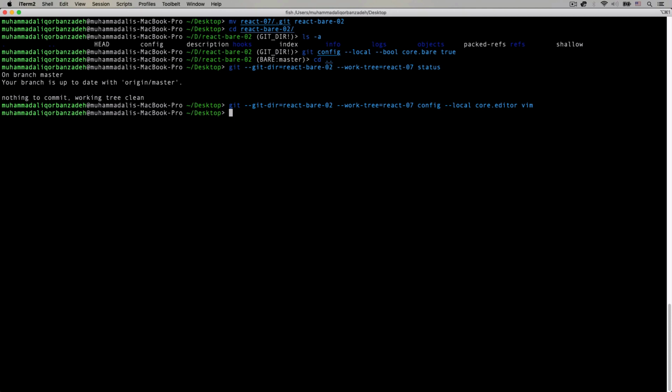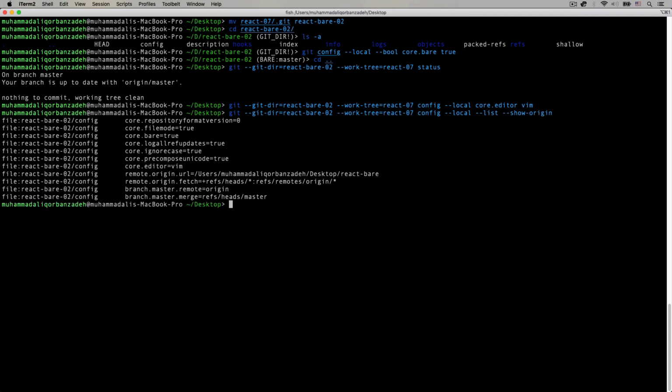Now we can check our configuration. Look, git --git-dir=react-bare-2 and --work-tree=react-7 config --local --list --show-origin. As you can see, this is all the local configurations we have in the react-bare-2 for react-7.